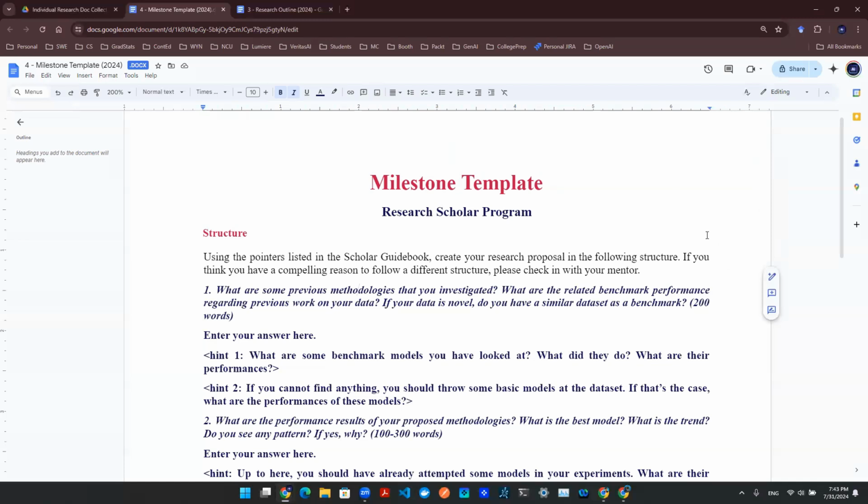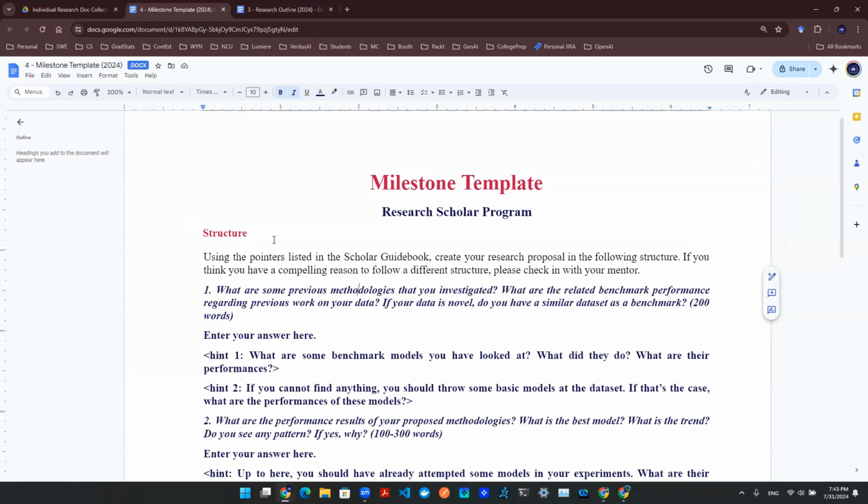The milestone document is a summary as well as an update of where you currently are in the research milestone. This is based on the assumption that you already did the previous steps such as literature review, writing introductions, and research questions. You already have some basic research outline sketched out. Those things are all prerequisites of this document. So with that being said, let's walk through what this document is talking about.